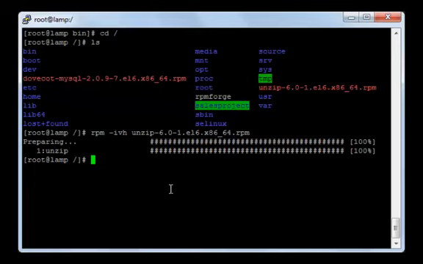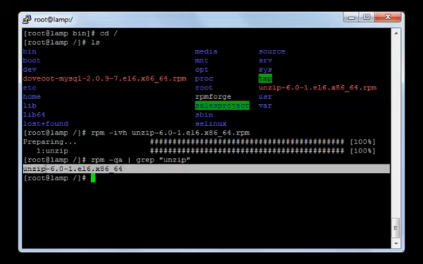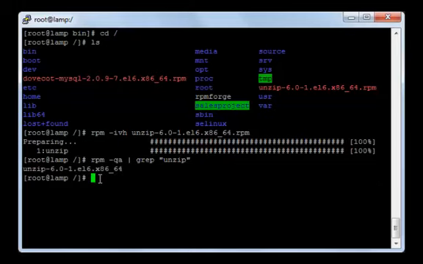It has installed the package. Let's check out if it's installed. I'll type rpm -qa, then pipe it, grep quotations unzip, and it displayed for me the name of the package. This means that it's successfully installed.